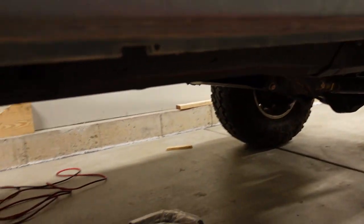So this should be a rock solid foundation for the power plant that's going to be in here, or which is in here. 6 liter LQ4 with a cam in it is going to be putting out probably double the horsepower of the 4 liter straight six that was in there. So today's objective, start on the exhaust.